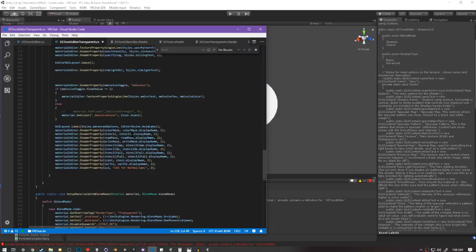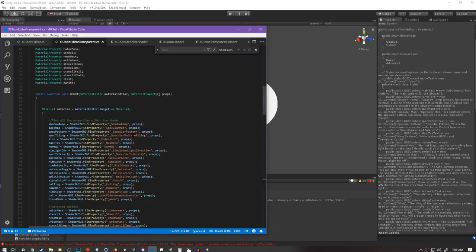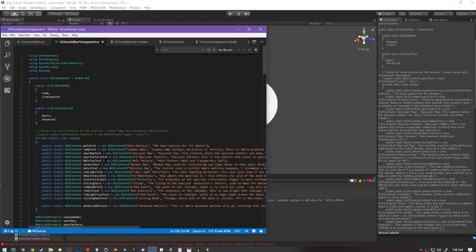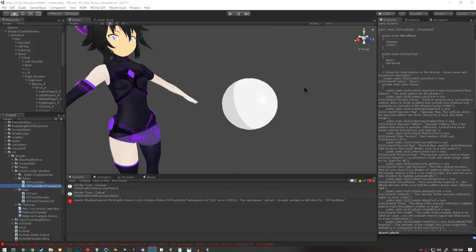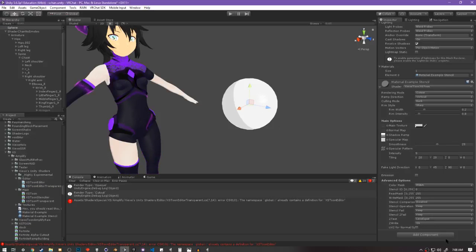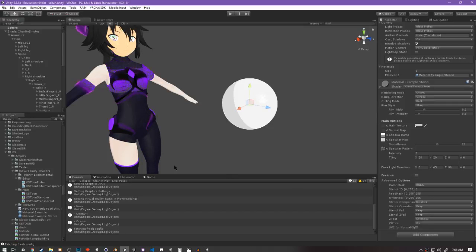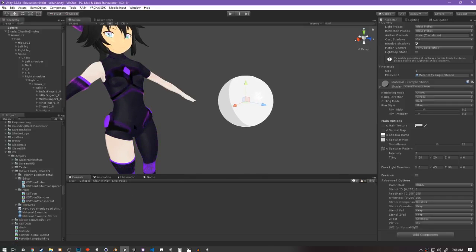And now I need to change this to transparent up here so it matches the file name. And then let it compile. And then I think this will work.